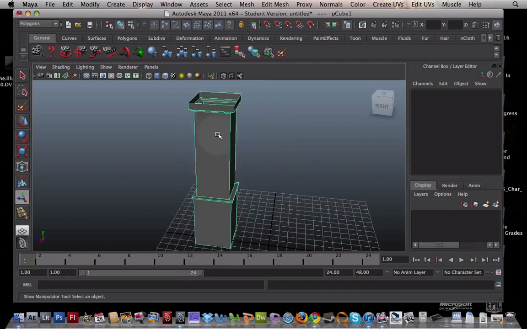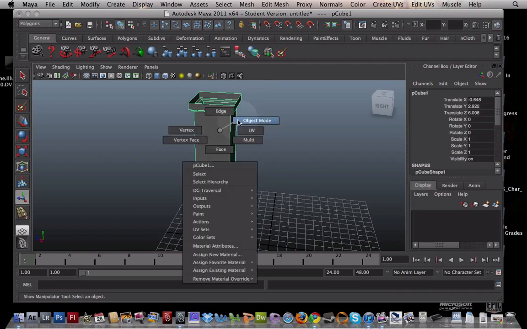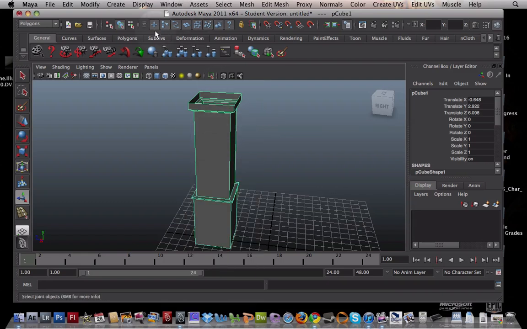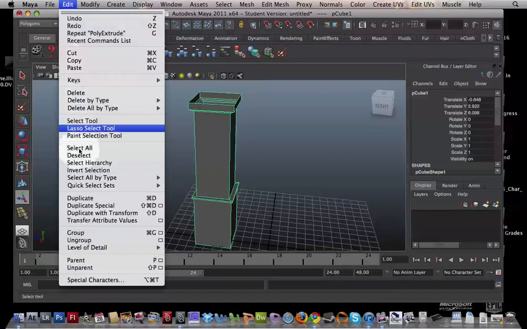Right, so before we go on, we need to make a replica of this. You can put in more details on the pillar if you want, but once you get to this stage that you're happy to go on, go into object mode. Hold down your right click on your pillar, move into object mode. We want to duplicate this. There are a couple of ways you can duplicate. It's the same as in any software, there's always a shortcut for it. You can go edit and then duplicate, or you'll notice here it's Apple D because I'm on a Mac.